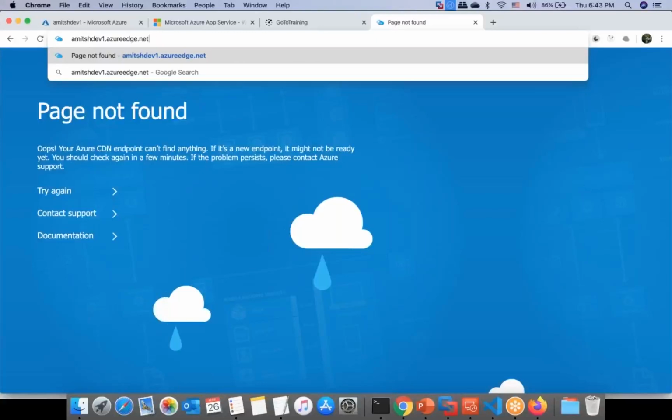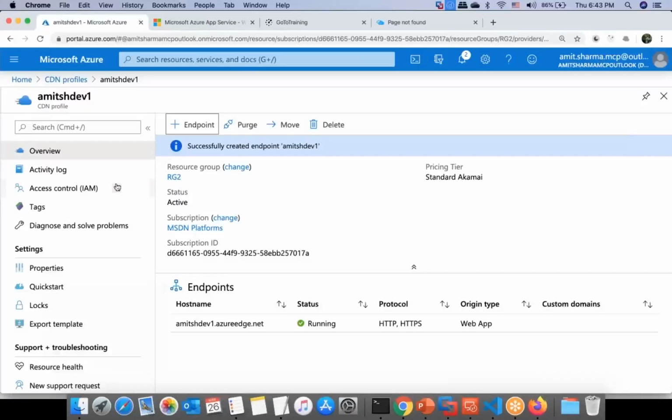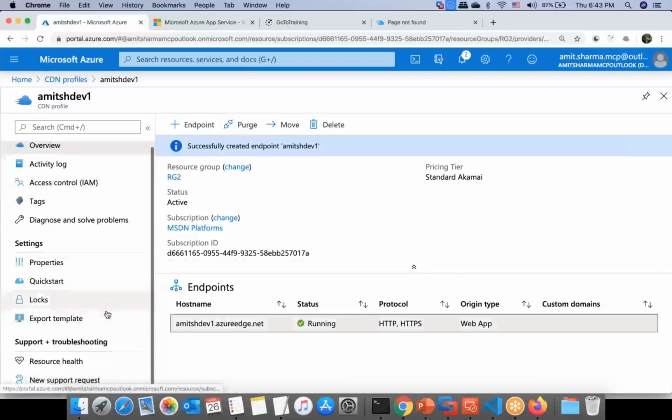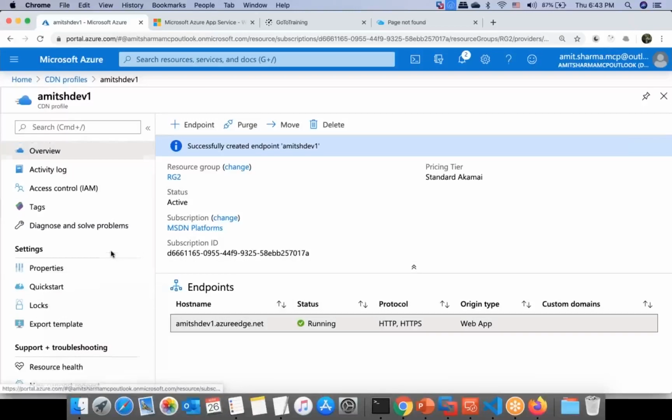While the replication is happening, let me show you something about the CDN. This CDN profile, which is created, is pulling the data from the origin endpoint. These are the endpoints. You can define the endpoints here also by clicking on add endpoint.